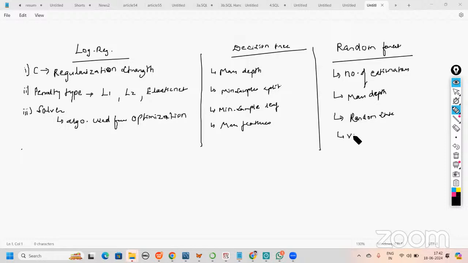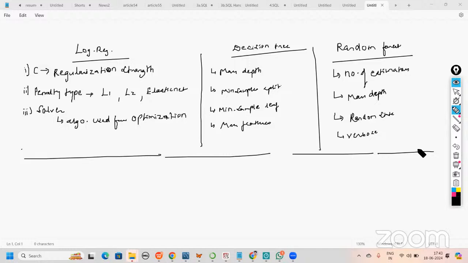We have verbose, right? We have warm start, everything. Now, there are many hyperparameters that we are, of course, not writing because of paucity of time. This you must have learned or you will be learning during your regular classes, or during your course or projects, right?